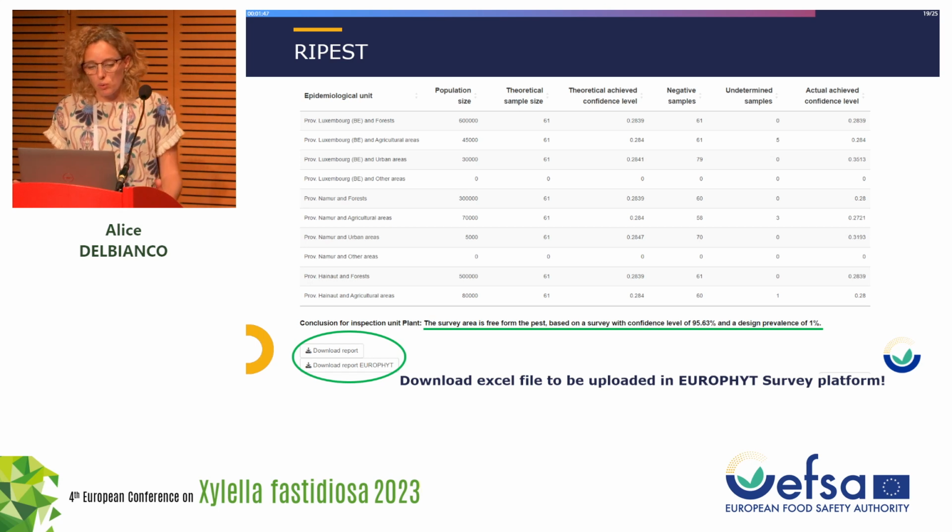So I reach my conclusion now, and I can download the entire report as a Word document and, very important, as an Excel file that has exactly the structure and is already pre-filled with all the data that the member state then needs to upload in the Eurofit survey platform. So I think this functionality will be very appreciated by member states, so they can just download the Excel file here and upload it directly in the Eurofit survey platform.